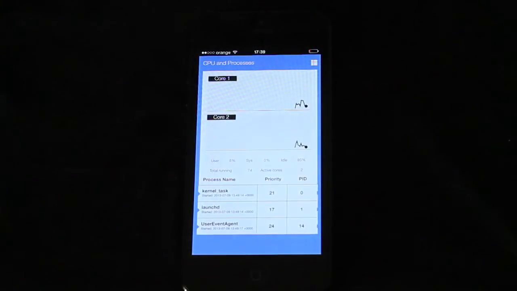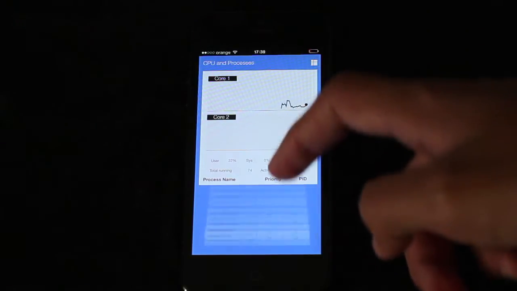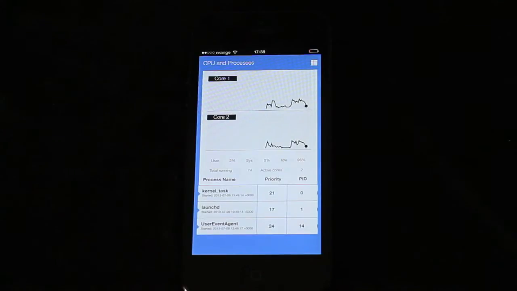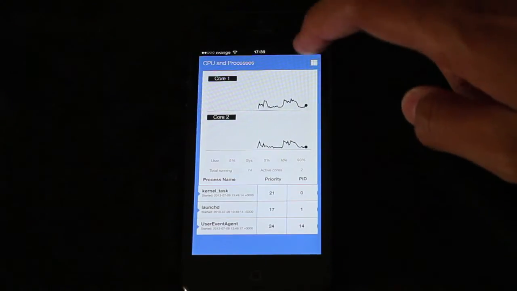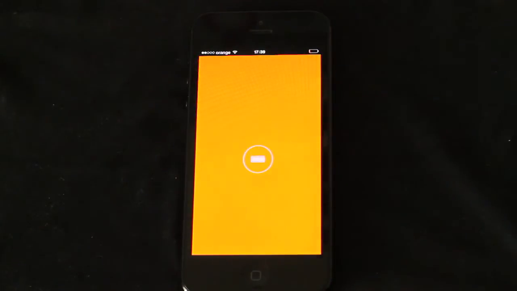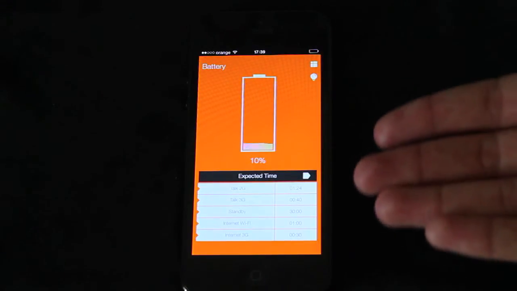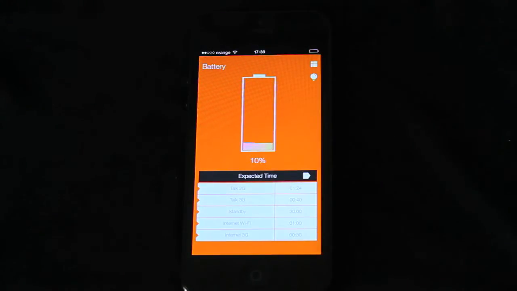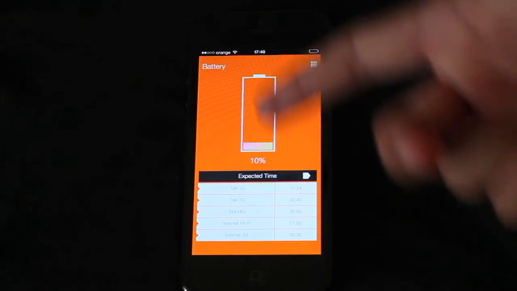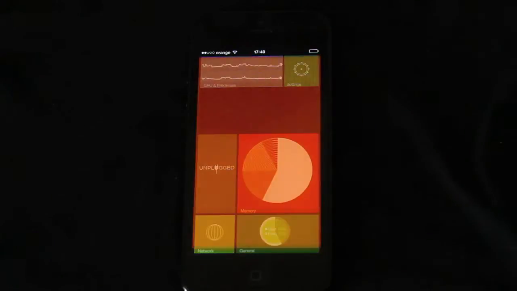Here you can see you have the CPU usage, how much of it is used in percentage, and here you have all of the processes. Again, very nice and smooth animations, something that you don't really see in the other app, but this one definitely nails that. You can also see we have the battery here, and you can see how much time you've got left on your iPhone pretty much. So, let's say you are using this phone right now to talk on 2G. You can use it for about an hour because I only have 10% of battery right now. So you can see all sorts of different things.